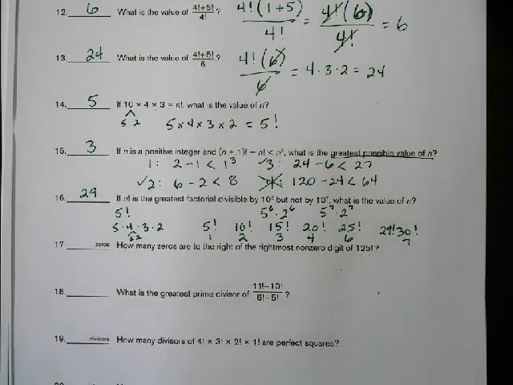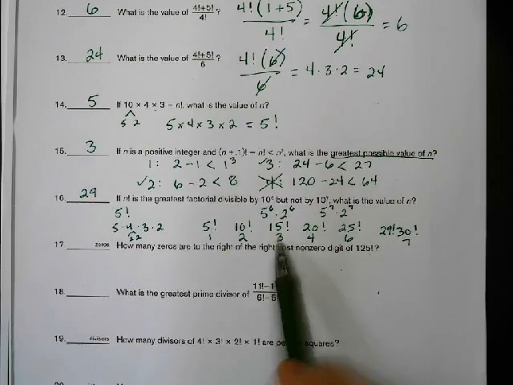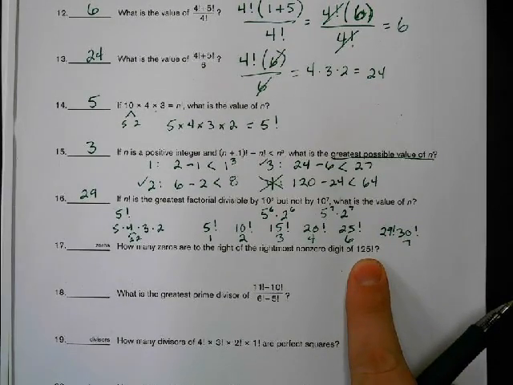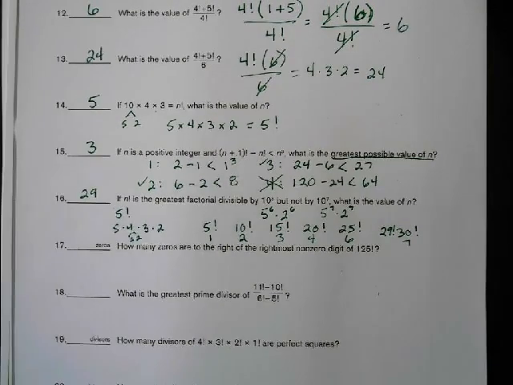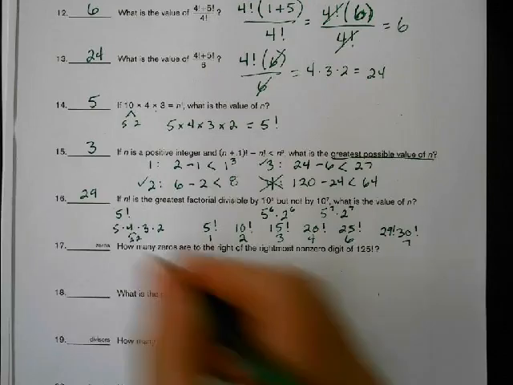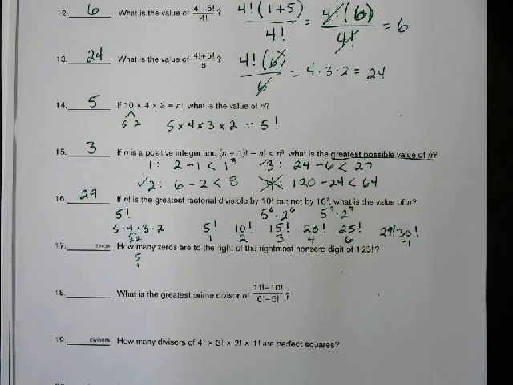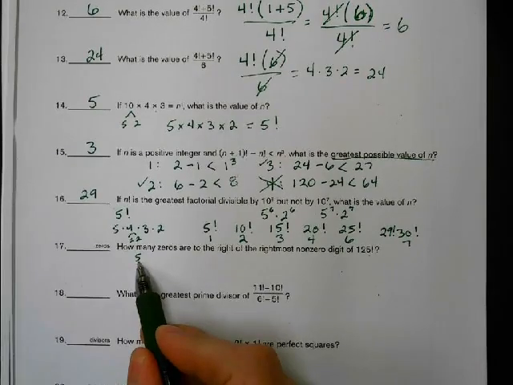So it's very similar to the problem before, where we want to find out how many tens will go into 125 factorial, but we don't have to worry about the 2's. 2's we got plenty of. It's the 5's that are the limiting factor. So when I have 5 factorial, I'll have 10. Like 5 factorial is 120, right? So you get 10 in there.